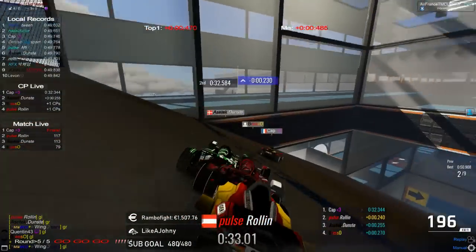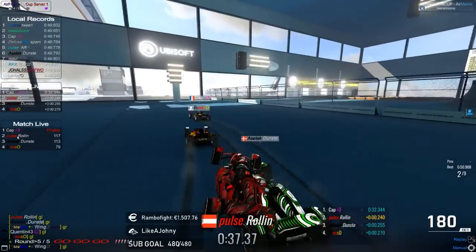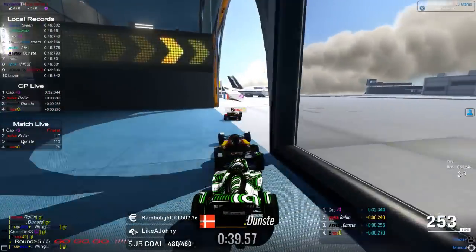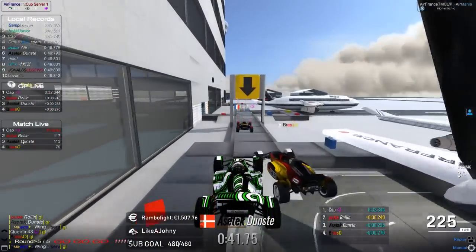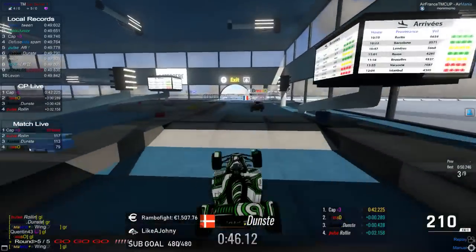The others are trying so hard, but their risk is not being paid off right now, as we have Cap on a banger of a run right here. Roland crashes. Cap almost touching the wall on the outside. And there's only one turn, tearing Cap and his plane ticket apart. All of the others are falling apart.